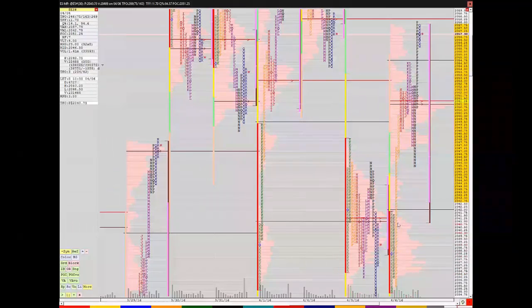Now, I break from a lot of other educators in that I actually use two types of opening. One of them is for the first hour, and the other one is for the next hour. So it's almost like I have two completely different opinions of what took place in the D and E brackets, and then I will reset that or keep my eye on alert for a potential. A lot of people that use conventional market profile would have said, okay, we opened up, auctioned all the way up to 2041.75 and down to 2035.